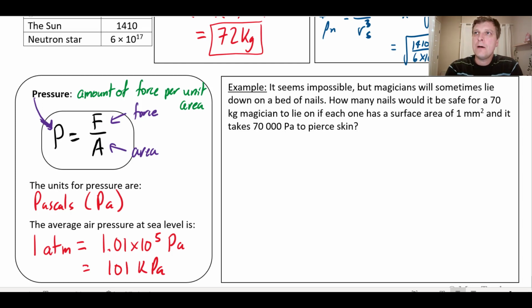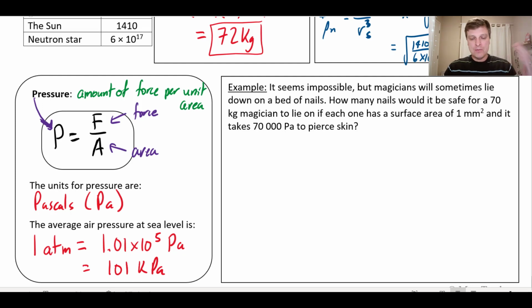So when we're thinking about pressure, it is related to force, but it is a little bit different. Something you might have seen, like a trick magicians sometimes do, is they have a bed of nails and they lie down on the bed of nails. Of course, if the magician were to just sit on one nail, then that magician would be stuck on a nail. But because there are so many nails, they spread their weight over all of the nails, and overall the pressure isn't enough for it to break their skin.